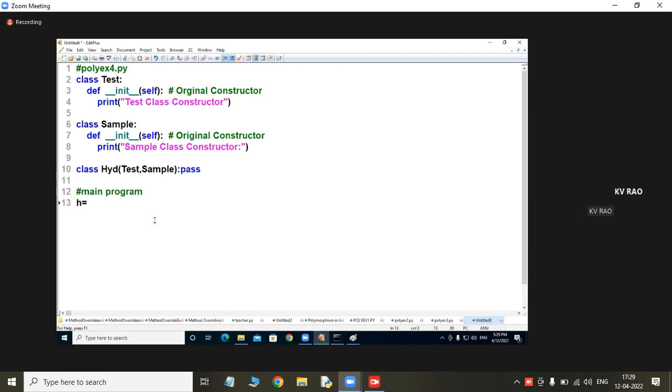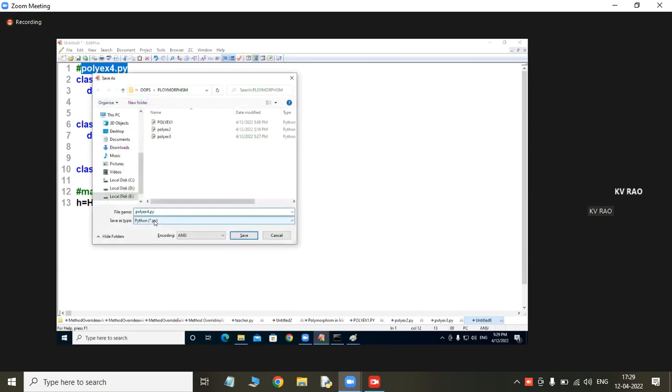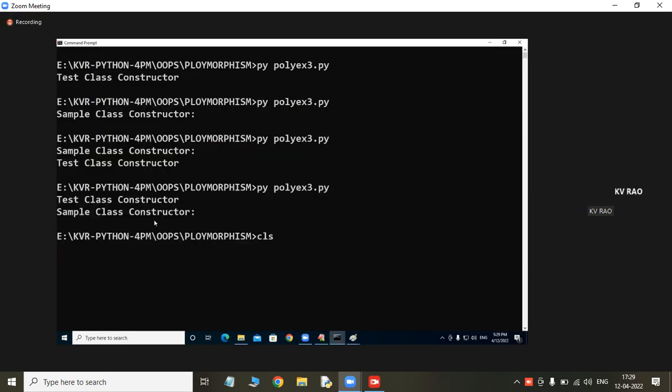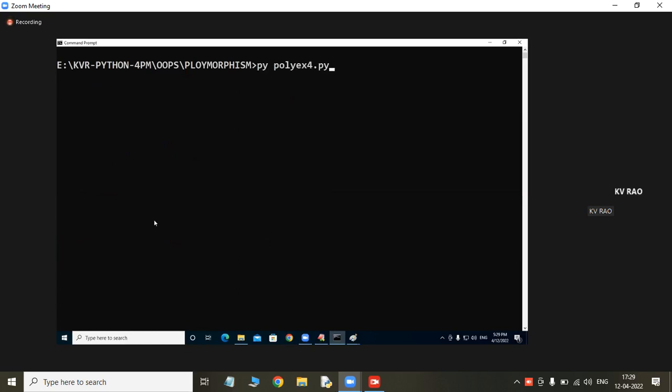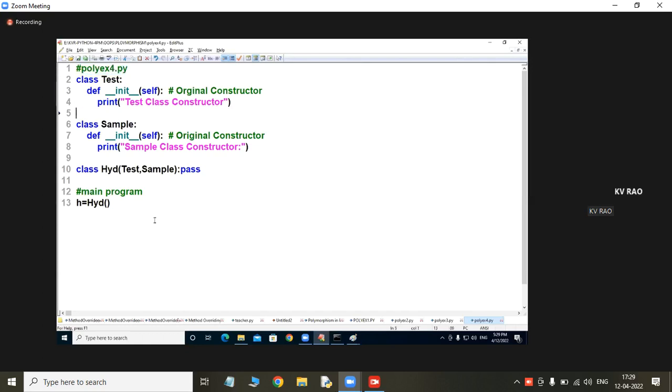Sorry, test constructor will come, right or not? Execute. Save this code as 4.py. See that, 4.py got the test class constructor. If I change the order, what is coming?